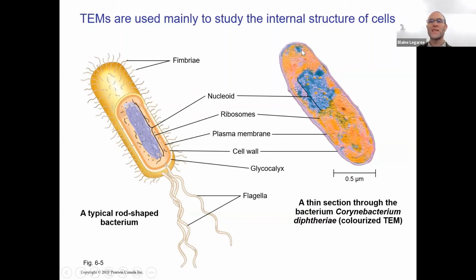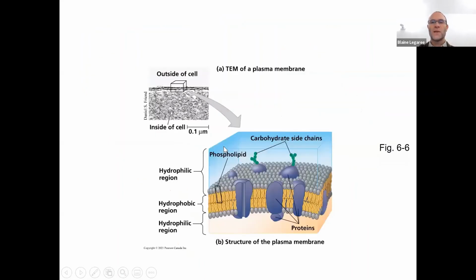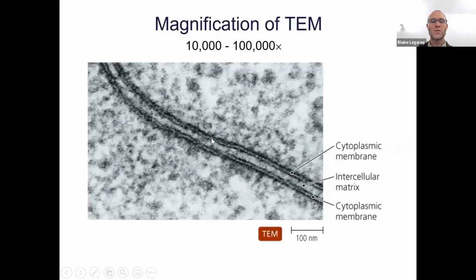So in this case, we can see inside cells, which is very useful for looking at organelles. Here you can see they're trying to show you that you can actually get down and see membranes. You can actually see the bilayer of a membrane. So this is a very, very small thing to see. Here we're looking at two cells that are side by side, and you can see two bilayers, and you can actually see the little layer in between the cells called the intercellular matrix. So an amazing amount of magnification from transmission electron microscopy, even better than scanning electron microscopy.